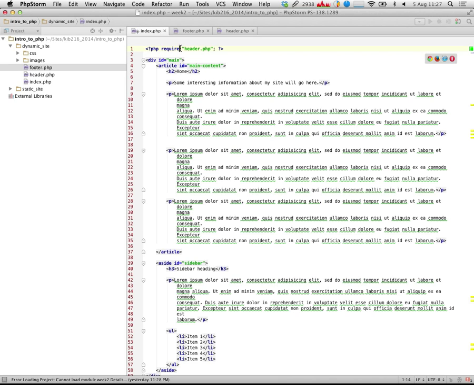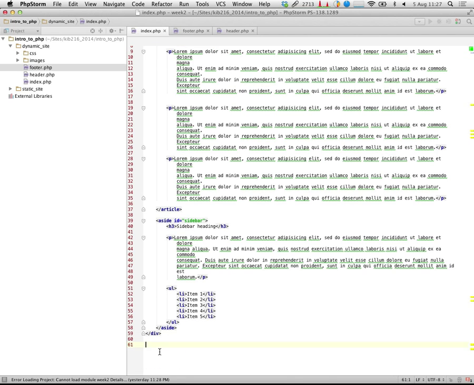You also might see either include once or require once, and this just means sometimes we'll want to include a file in different places, but we only really need to do it once. And so if we say require once, basically that's saying if I haven't already included this file, go and include it. But in terms of templating, we may want to include the same file multiple times. We might have two sidebars, for example. So we can just use require. But again, functionally, it doesn't matter that much. The important thing to know here is what this is doing. It's going and finding that file and basically cutting and pasting whatever's in that file into this file here.